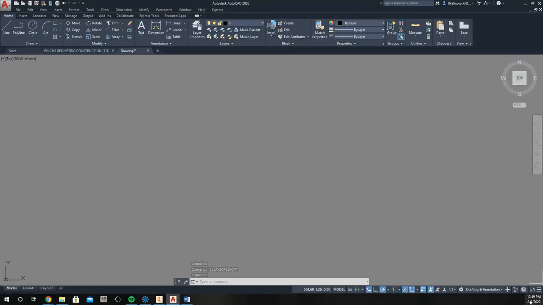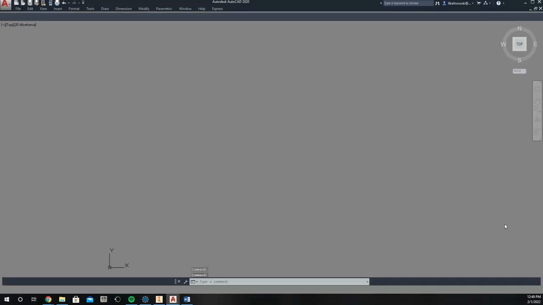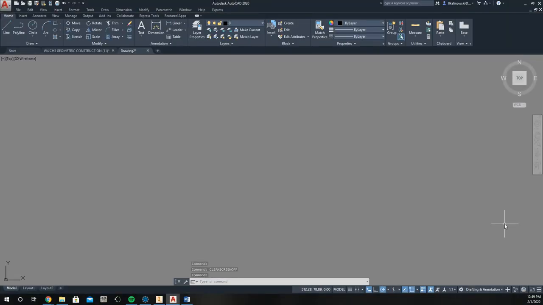So again, it's this little caret over here, clean screen, and then type in clean, and it'll pop back up. If you lose your ribbon bar for whatever reason, if you typed in ribbon, this would bring just the ribbon back, but it wouldn't bring all of this stuff down here if you were on clean screen.